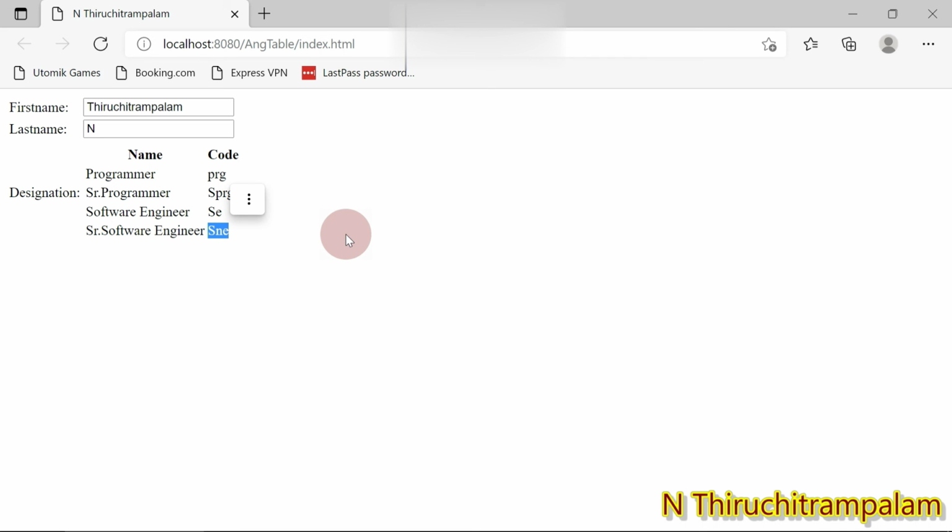So altogether in this session, we learned how to make use of tables in an AngularJS application.